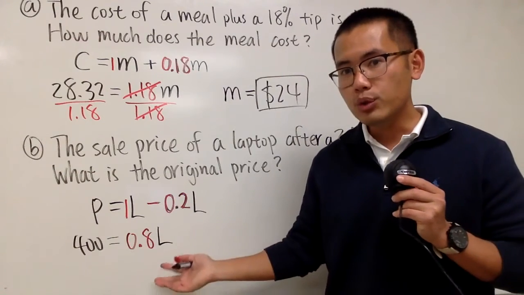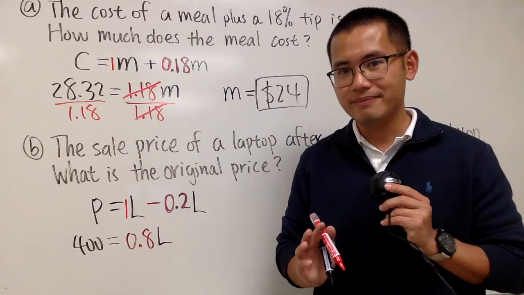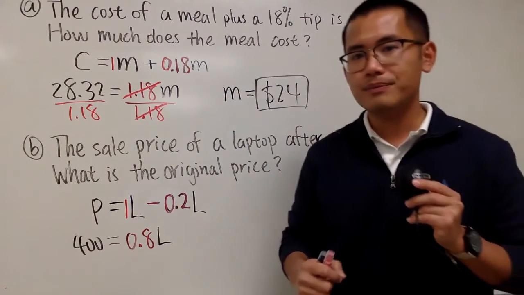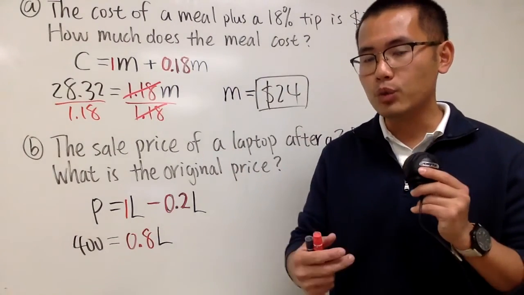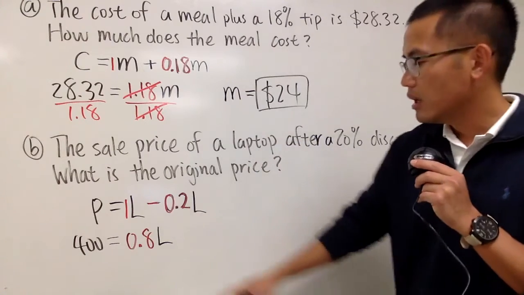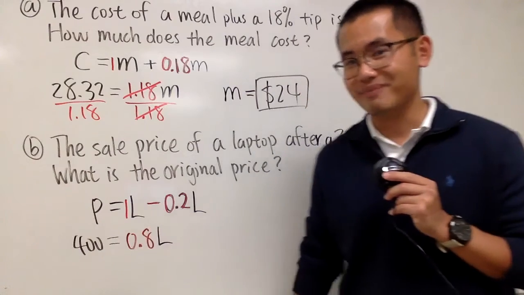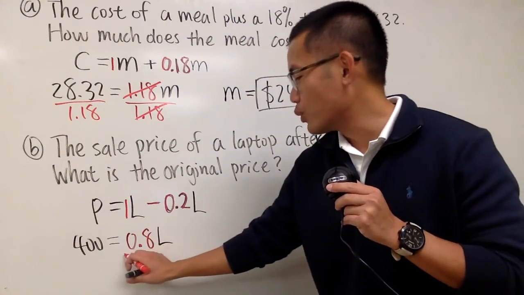And again, another way to look at this equation is that originally we have to pay 100%. But this time, we have a 20% off discount. So that means instead of 100%, we can take away 20. That means we pay 80, and that's 80%. 80% of the original price is equal to $400, just like that. Anyway, of course, go ahead and solve this equation and we'll be done.